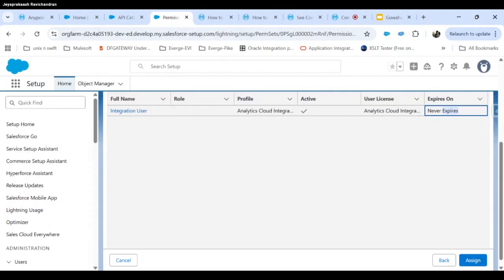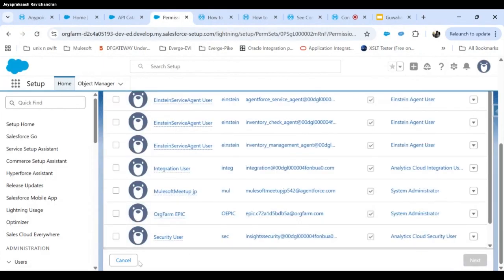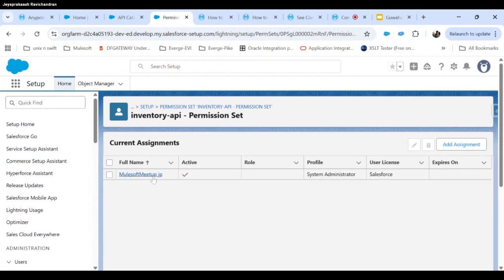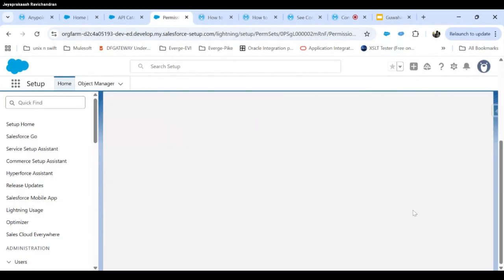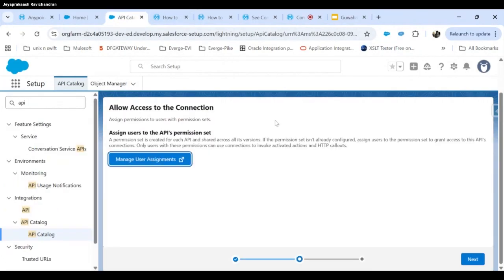Here you can also configure the expiry, and then click on assign so that it will be assigned to that particular user. I'll just cancel this since I have this user already added. I don't need to do anything in particular, it's already active. So I'll just click on next.